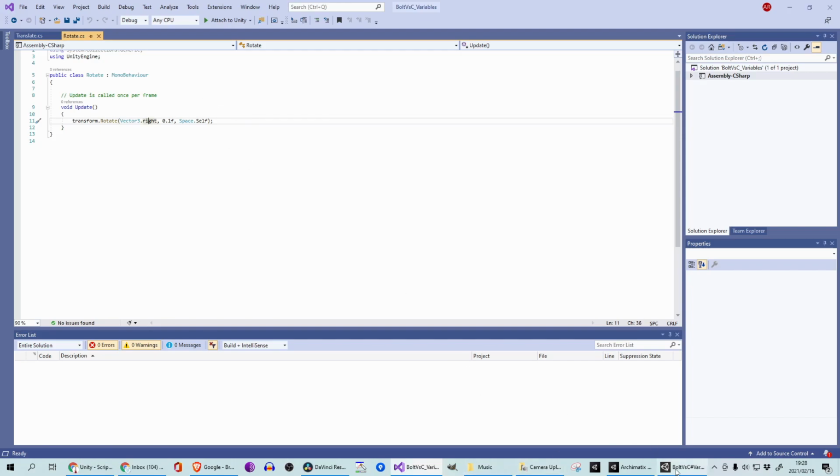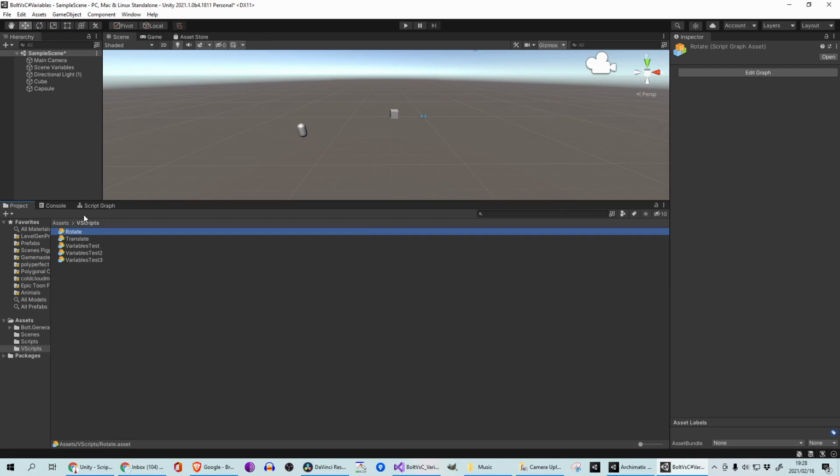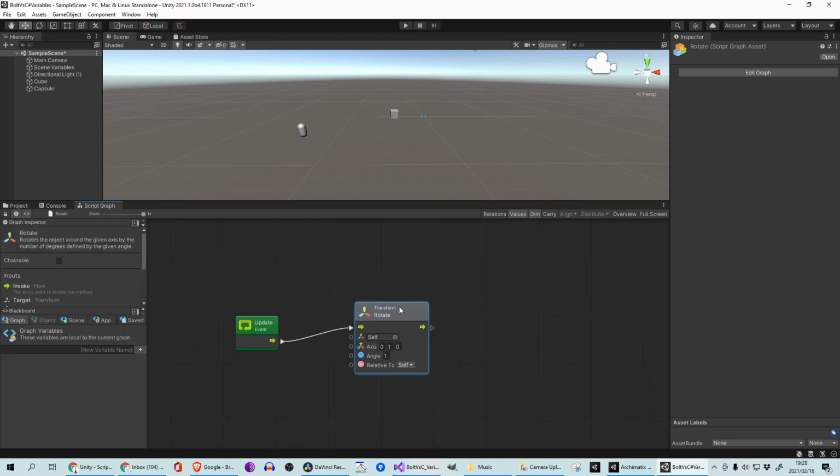compared to if we go back to our visual scripting example. This is just so nice and easy to see what's happening here. You can see it accepts a transform, or where it needs to rotate around, which axis it needs to rotate. At least this first one is which object it's going to rotate. By default, it's whatever object the script is attached to, then the axis, the angle, and relative to self. This is just so simple to look at.